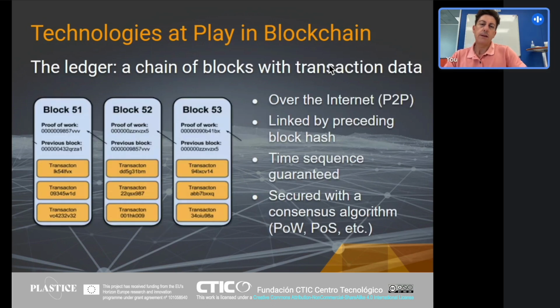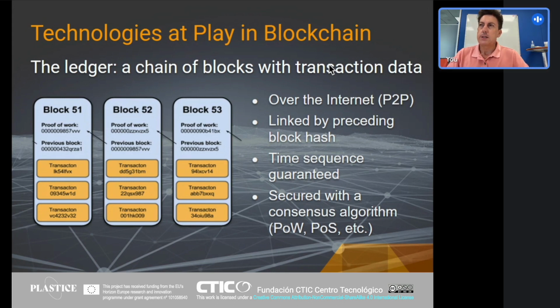Well, and then using all those technologies, we came to the term blockchain, and I will explain what is called block and chain. It's a chain of blocks, like the word says, with transaction data. The data that is stored on this type of networks is not a database. It's more like a ledger, because really the information is stored in files, in chunks of files that are concatenated between them. And logically, they are concatenated in a block.